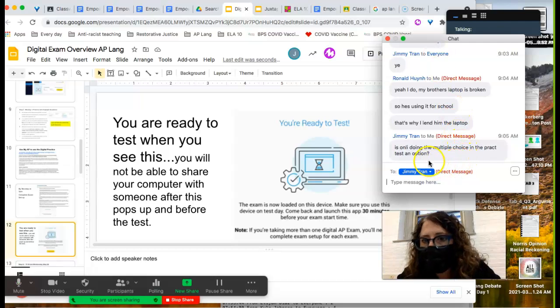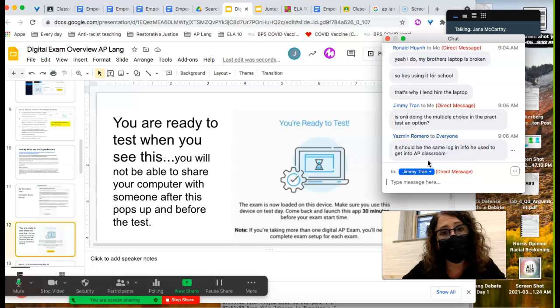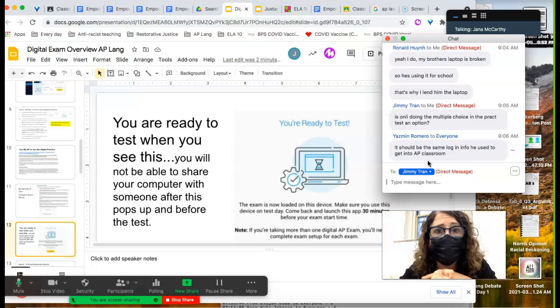Is online. Tell me again what your question is. No, it is not an option. It is a requirement if you want an A for term 4. I was upfront with that. If you want an A for term 4, here's what you have to do. You have to do the digital practice exam through this AP app on your Lenovo. I would like you to do it by Monday, Tuesday at the latest. I don't want you up at all worrying about this test Tuesday night. It's not going to help you. I want everything done by Tuesday.